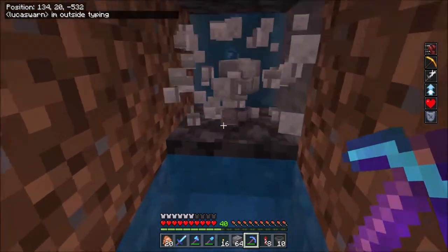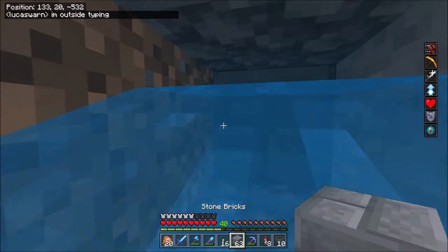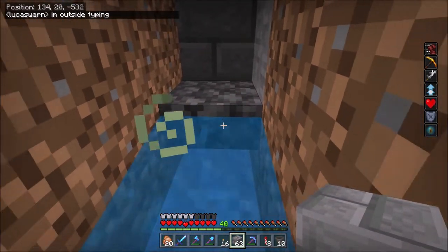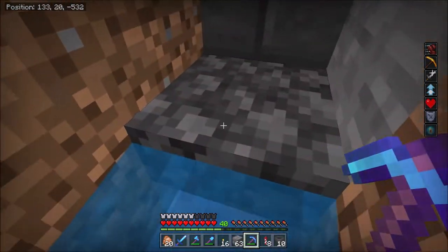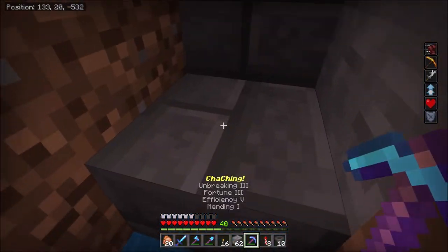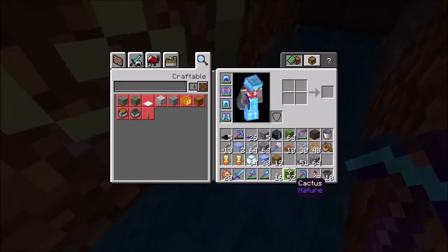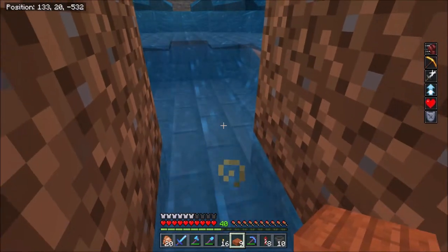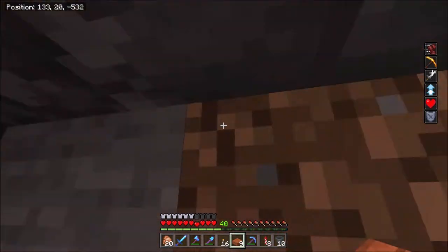So if we do that, and then that should be going to... Why is water coming out of there? Can you stop for a second? Yeah, I don't understand why water is flowing out from there. The half slab is somehow waterlogged, okay. Yep, that's apparently a thing. Do that. Can we get our half slab back? Oh, let's use acacia, just because we got it on us. And then that should have our drops go across the ice into our waterway.